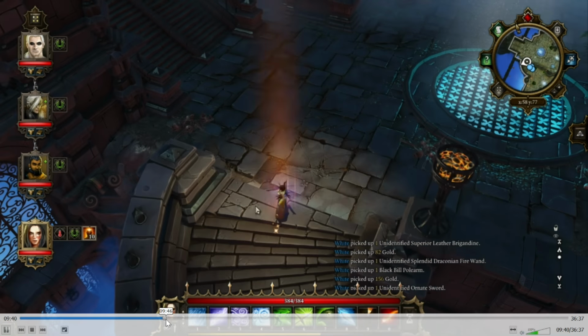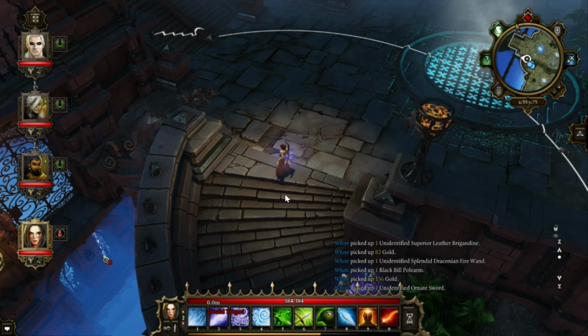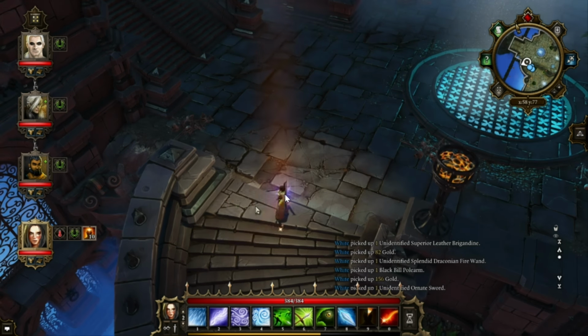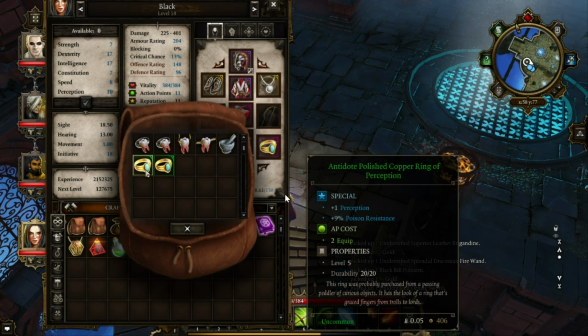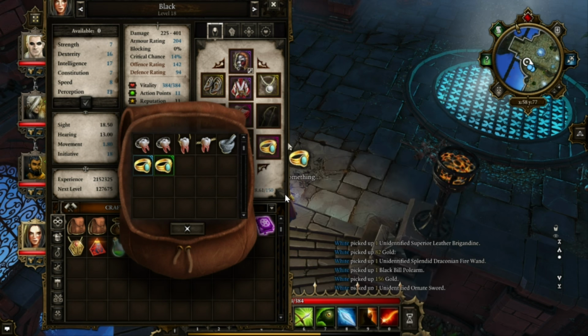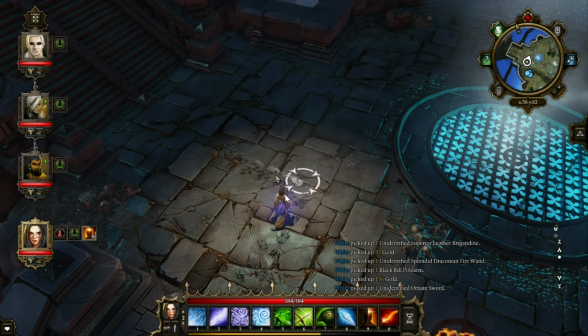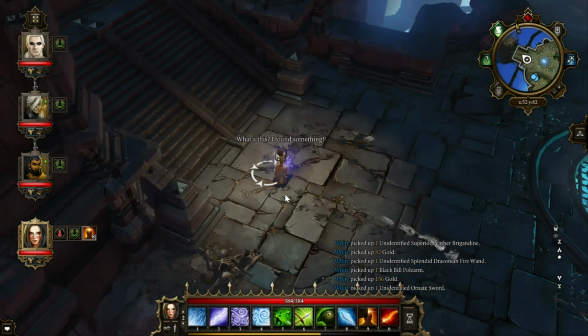Now, here's the puzzle, people. Here it is. Burning eyes. I don't know if I put the perception gear on yet. Okay, so I need to put the perception gear on. I've spotted something. And, well, there's some feedies. What's this? Follow the feedies.